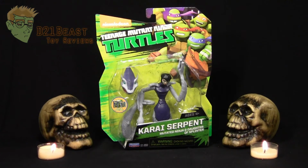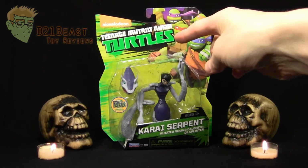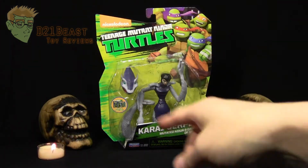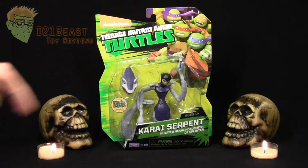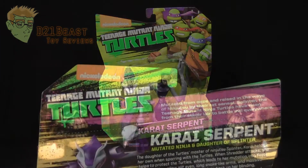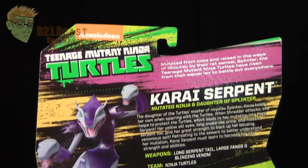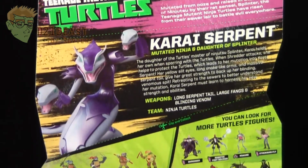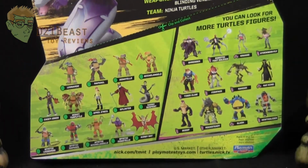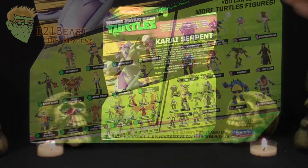Taking a look at the packaging, we do have the Nickelodeon and the Teenage Mutant Ninja Turtles logo at the top. We've got a show-rendered image of Turtles off to the right. We then have a blister bubble packaging that does house this Karai figure inside, as well as her interchangeable headpiece, and then it has the name for the figure there towards the bottom. Coming down the back of the package, we do have the logo for the Turtles one more time. We've got a bio for Karai. Go ahead and pause now to read that. Then at the bottom, we have a lineup of all the other figures currently available from this toy line.